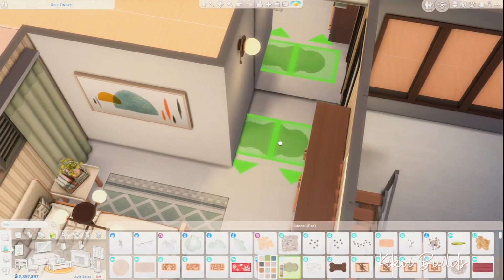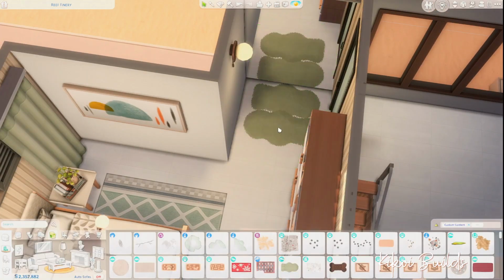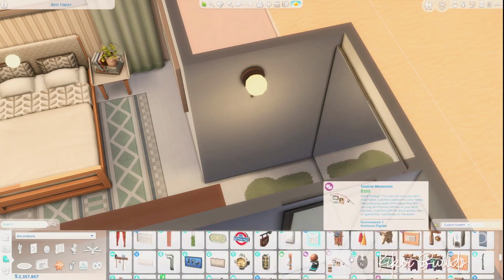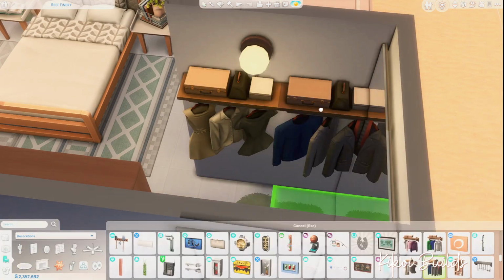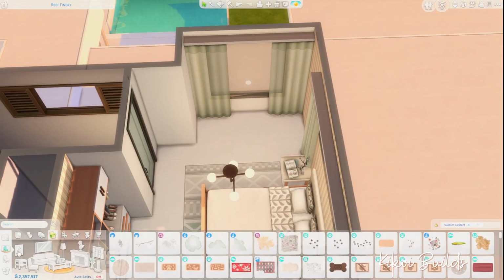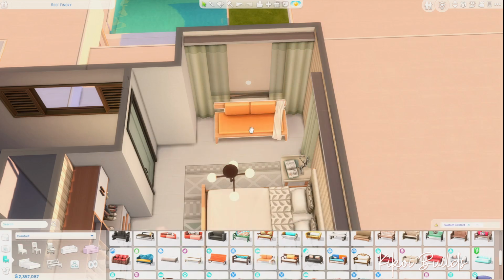As you can see, the color scheme in this bedroom has touches of green here and there as the accent color. For the curtains, I chose the green swatch, and also for the rug underneath the bed. We also have this touch of green on this wall art that is from Dream Home Decorator as well.